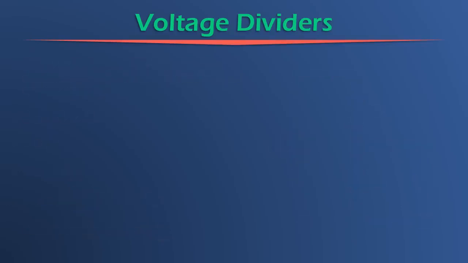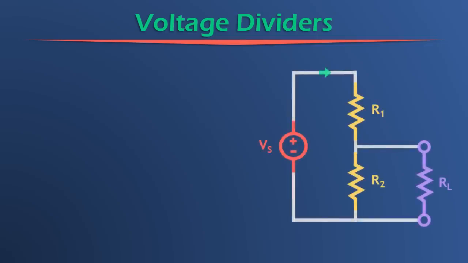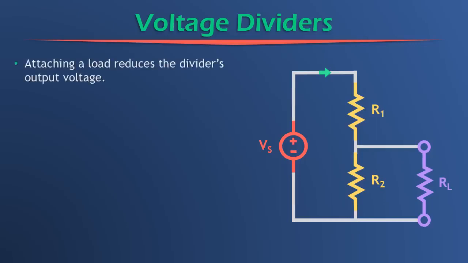In practice, the output of the voltage divider is going to be hooked up to something. We want V out to do something for us. So in circuits, that means we're going to attach a load to it. But when we attach a load to it, which is in this case a resistor, we fundamentally change the nature of the voltage divider. So let's look at this circuit. This is the new voltage divider, with a load resistor, RL, attached across its output. And RL takes the place of what was before an open circuit. And we're going to learn that attaching a load, RL, reduces the divider's output voltage.